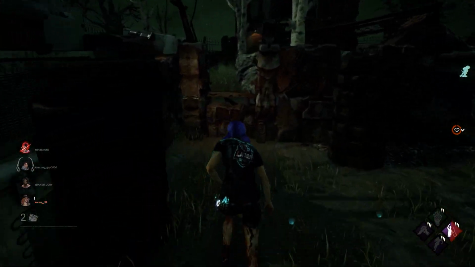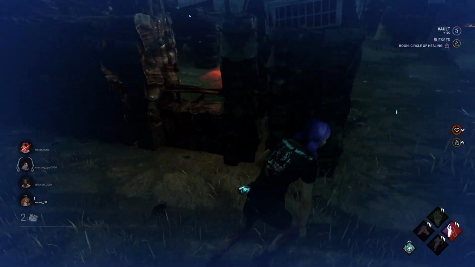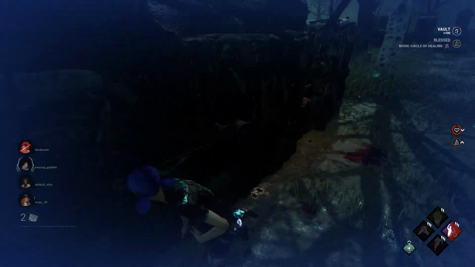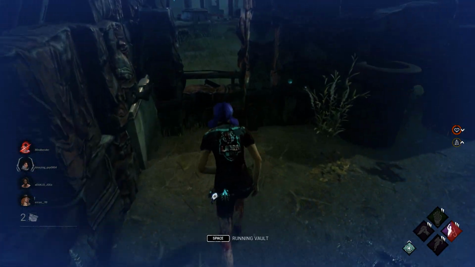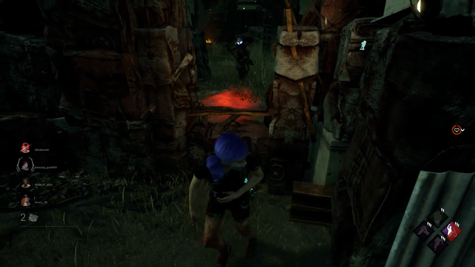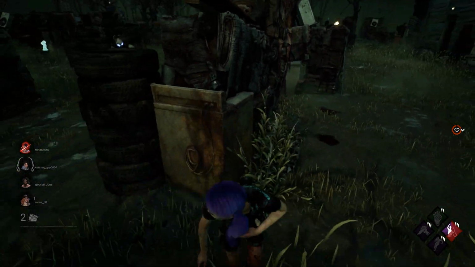Ideally, you will want to go to the T wall and get a fast vault, then go right to the L wall and straight for the fast vault, then go right to the T wall and repeat the process 3 times while the killer is vaulting the window or walking on the outer walls.